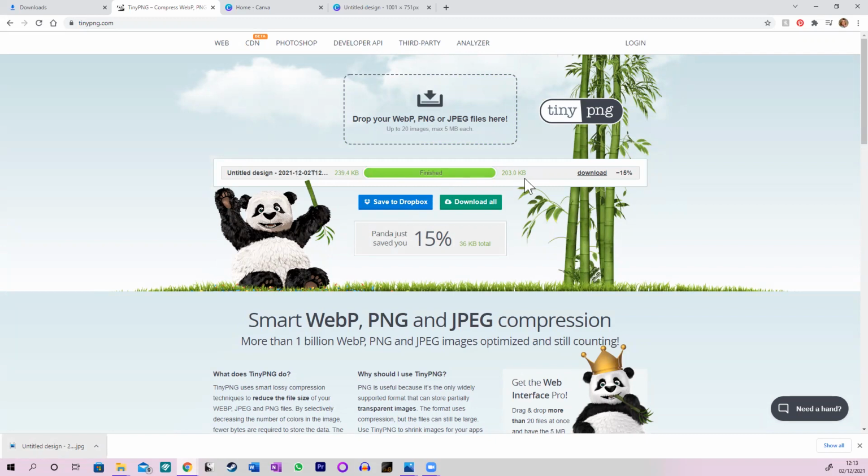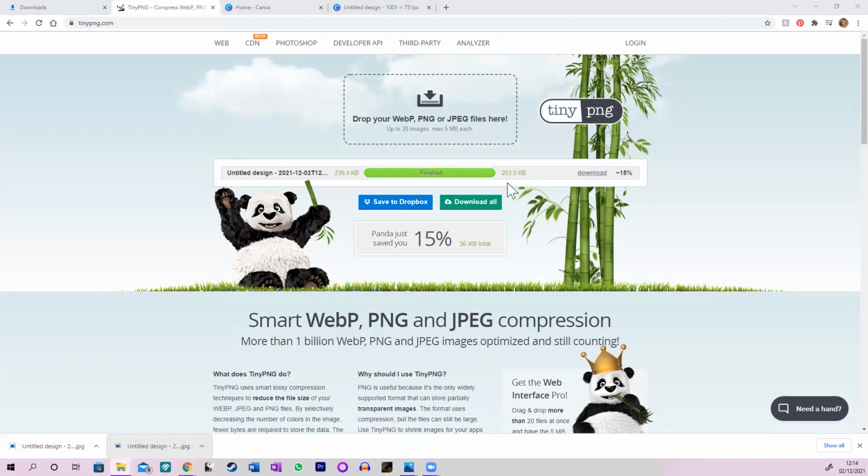We could make this image even smaller by sizing it smaller in Canva first. But it's a really simple process then to download this, and you've got a much better image size. Even though that's still quite big for a website, it's still a much better image size than the original image, which was, let me see, if I go to the original image for you, I won't be able to find it now, will I? It was 3.06 megabytes.